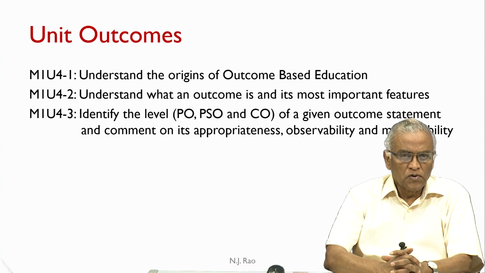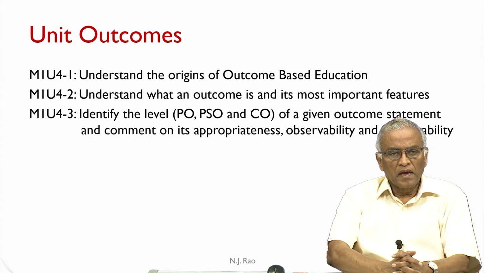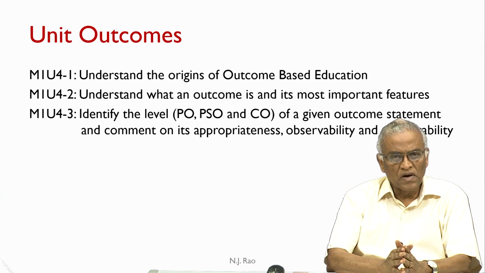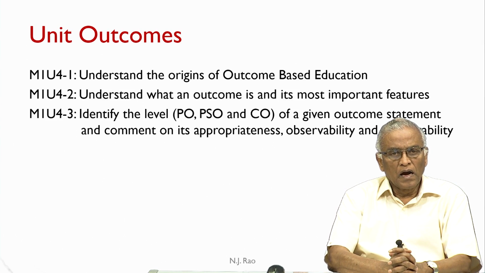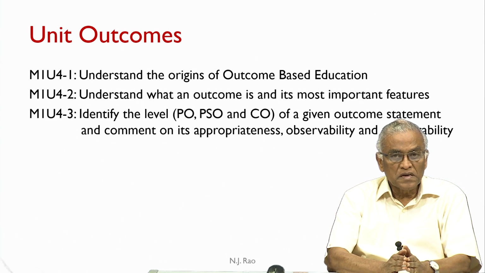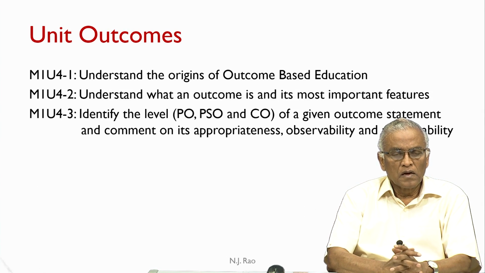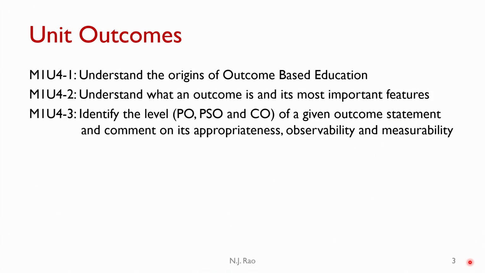Now, Unit 4 aims at facilitating students and teachers to understand the origins of outcome based education, understand what an outcome is and what its most important features are, and identify the level of an outcome. That is, you write an outcome statement, then we identify presently multiple levels of those outcomes.